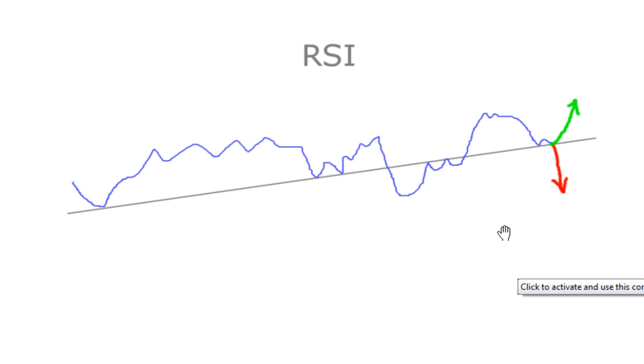It's going to tell you what to do when a stock is moving above or below a trend line that you've observed is legitimate as far as the stock's behavior is concerned. So in this particular example, the blue line is the RSI and the gray line is a trend line that we've observed. So we took this low here and this double bottom low here and formed a straight line. So once we broke down below that trend line, which is this level here, that was a sell signal.